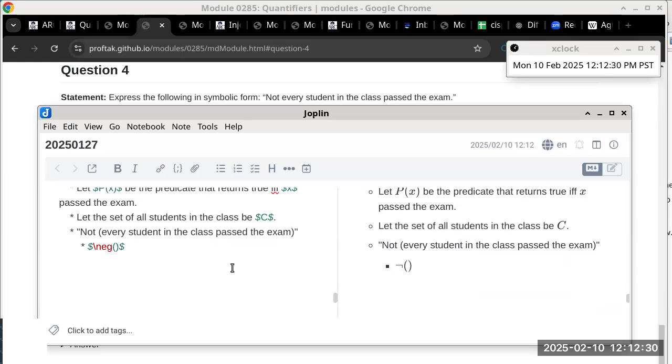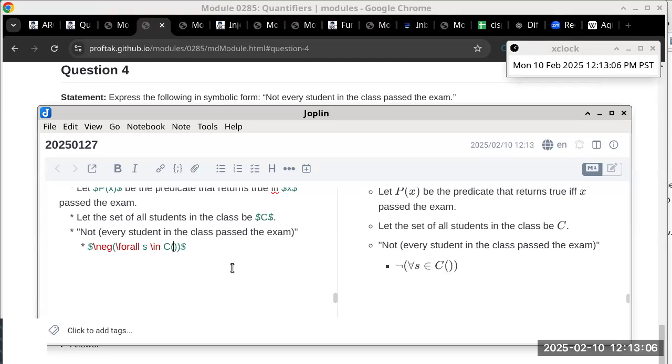So now what is left is to express "every student in the class passed the exam" in the parentheses. That would be a universal quantifier, because all, they're all universal. And then there exists some, at least one, they are existential. So in this case, it is universal. So now we have a for all, and I will use S for student. And I'm going to use the short form for all S in C, which means every student in the class, and then, what do we want to express in this case?